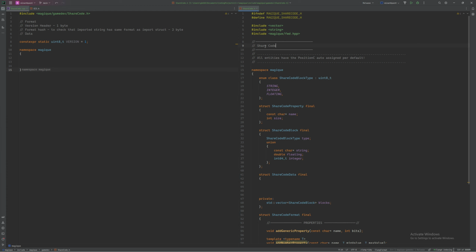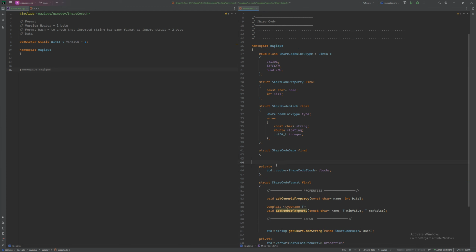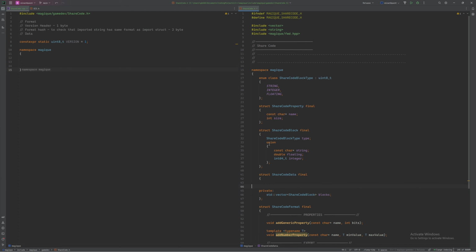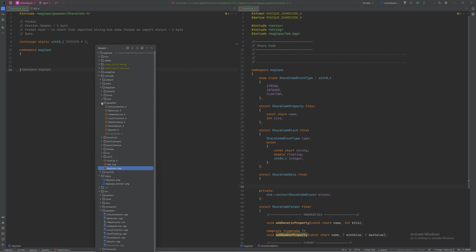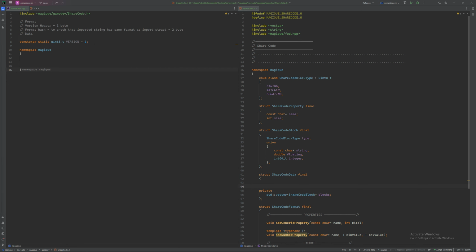So I make here a little module description. This is just copy paste, and yeah, it's called magique. So we have a namespace here, only using a single namespace instead of using a lot of namespaces, for example, for the different submodules, as it's just easier for the user and less complex if you use a single namespace.